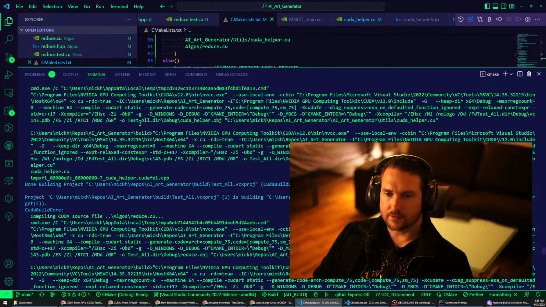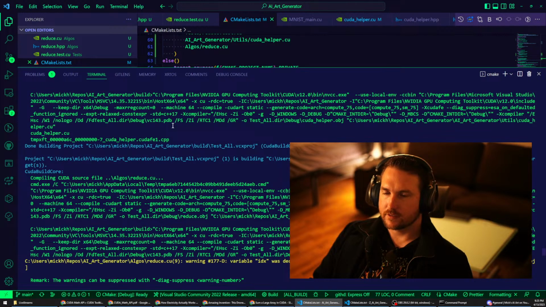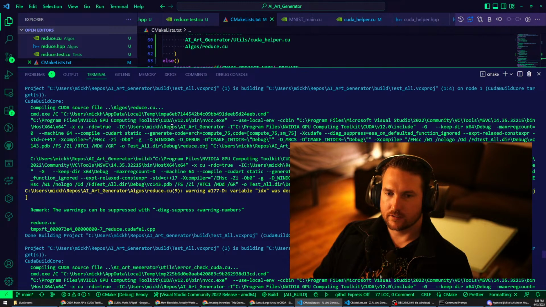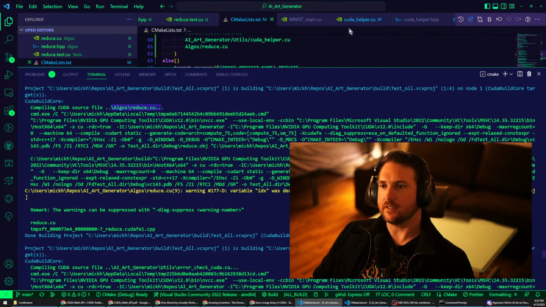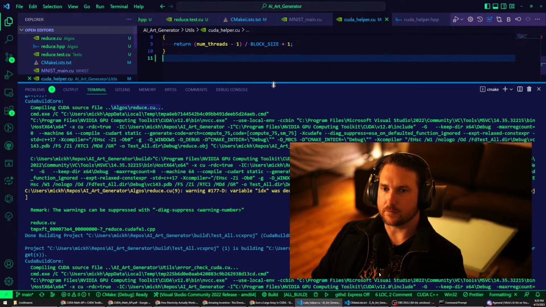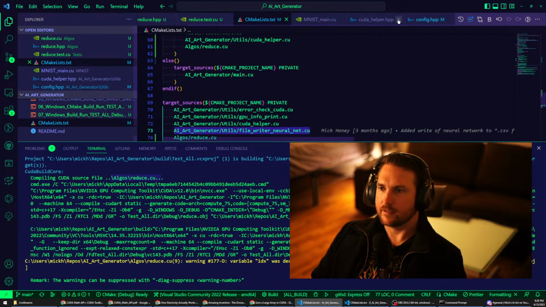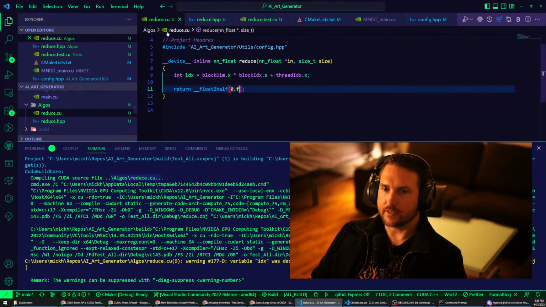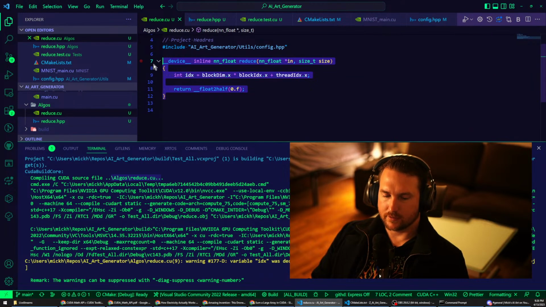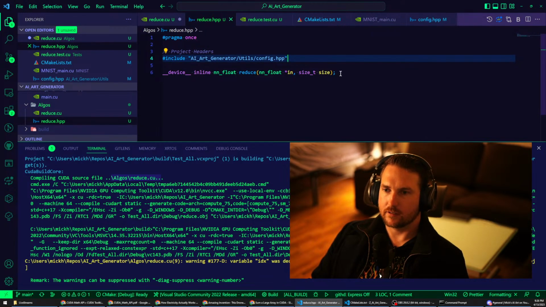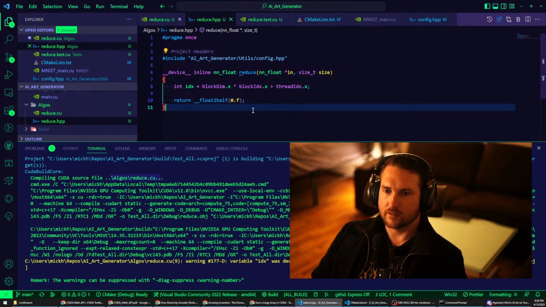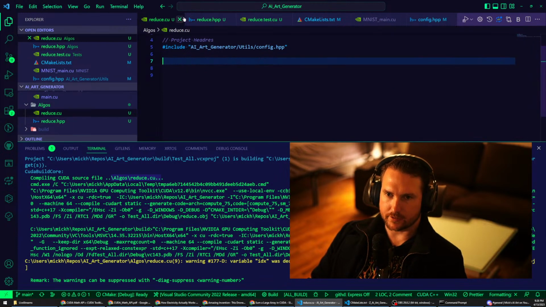So here we have CUDA helper. Okay, now it is compiling reduce. Maybe for inlines you have to define them in the header, or, you know, at declaration time.